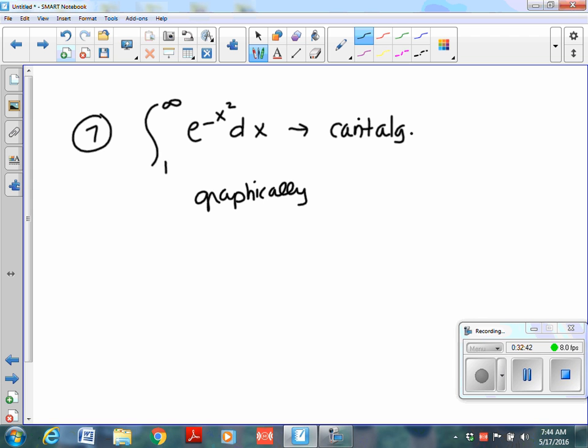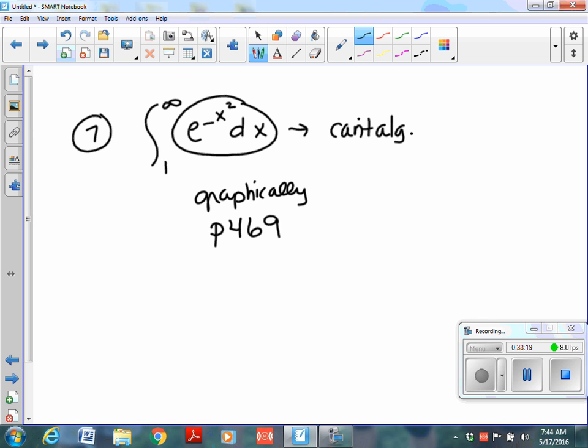And if you look, it does converge. It's on page 469. There's a picture of it. And it shows you that it supports it graphically, that there is a value. And just read through page 469, it'll explain that you can't do this algebraically. We don't know how to integrate this. You can't even use U substitution. It won't even work. So you'll have to do it graphically to figure out if it converges or diverges.